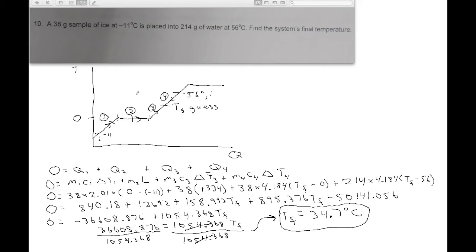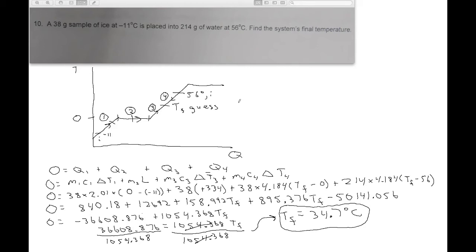You might see questions that hard in the homework, but I think it would be a little unusual to see a question that hard on the test. So in this case, we were fortunate that our original guess turned out to be correct. As I explained in the tutoring session, usually the best guess is that you're going to stay in the liquid water phase because liquid water is harder to change the temperature of than most other substances. And that was certainly a good guess here because we had way more liquid water than ice, which again makes the liquid water less likely to change temperature.